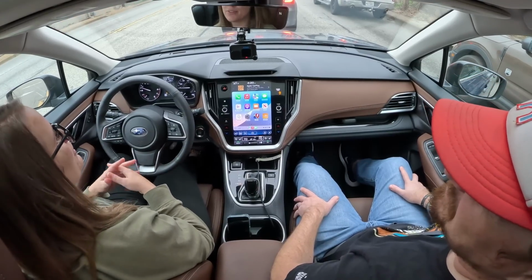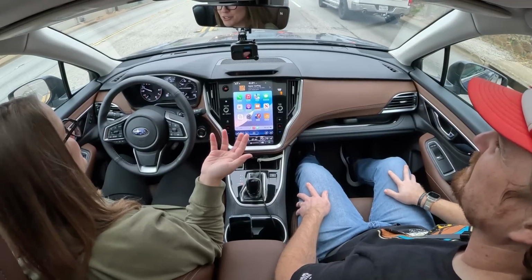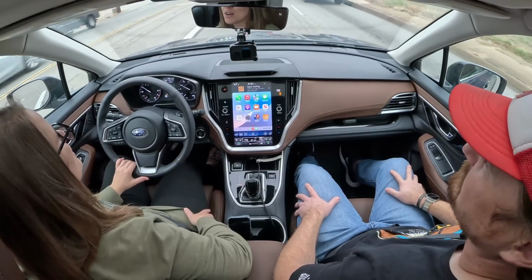I did pass one of the newer style Subarus when we've had this one, and I was like, what's that SUV? How interesting. Wait, it's a Subaru? Womp womp. For a boutique brand, yes, they are trying to move more mainstream to have a wider appeal. But yeah, they're losing some of their identity in the process. You're losing what makes you special. And have some lines that are more of a mainstream appeal, but then have some trims that aren't.